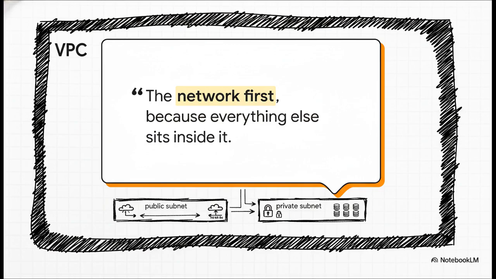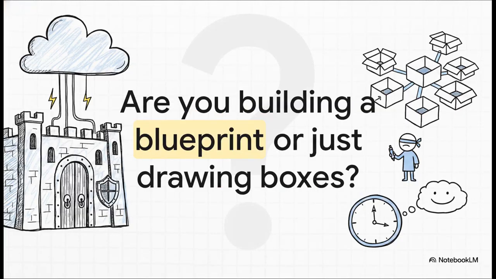annoying afterthought. So as we wrap up this explainer, I really want to leave you with a question to chew on. When you go back to look at your own cloud infrastructure today, take a hard look at your blueprint. Have you truly, intentionally designed your network's walls, your doors, and your locks? Are you actively controlling your environment? Or are you just blindly drawing boxes and waiting for the network to aggressively stop you? Take that hour to design your foundation the right way. I promise you your future self is going to thank you for it.